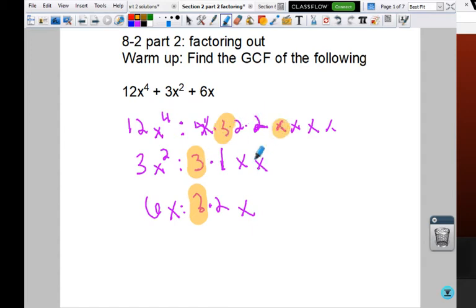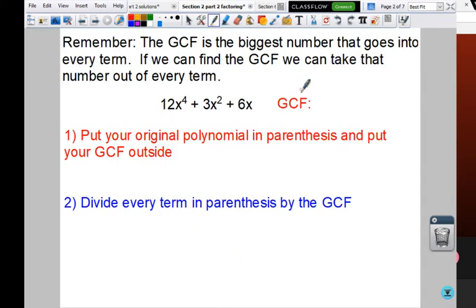Okay, so if you were to have like 2 x's in each one, would that make an x to the power of 2? It would make an x to the power 2, because x times x is x squared. We might get it a little bit in this lesson. Alright, our GCF is 3x. So it's the same problem here as our first example.